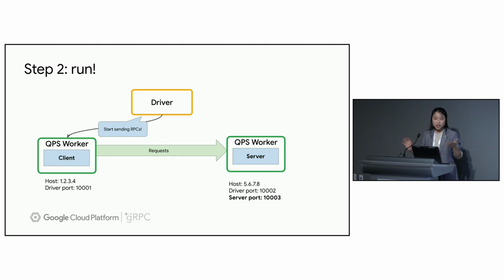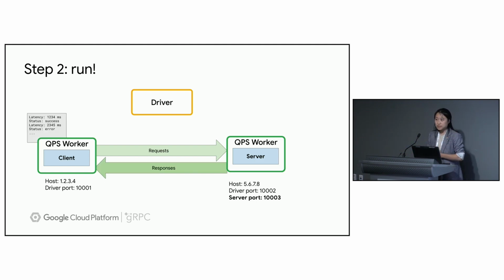So this traffic that's running between the client and server is the load that we are trying to measure in the benchmark. The number of RPCs that the client sends to the server is configured in terms of a duration of time. So for example, I would tell the client in that JSON configuration to send traffic continuously for, say, 10 seconds or for 1 minute. And I can also configure how many RPCs to send simultaneously. So I can tell the client to send, say, 10 RPCs concurrently at once, and the client will have multiple outstanding RPCs.